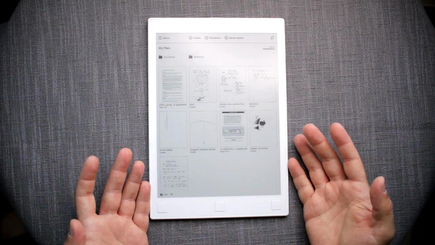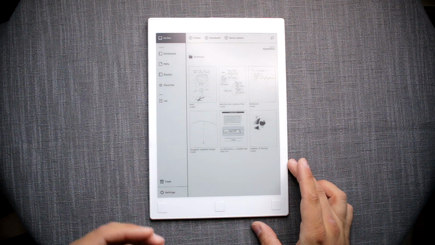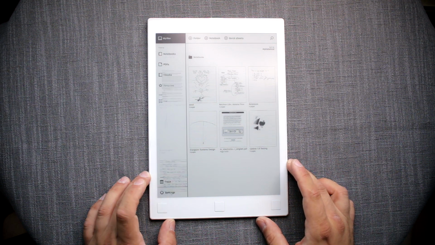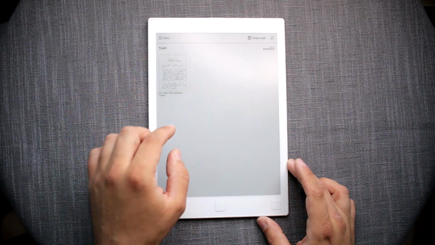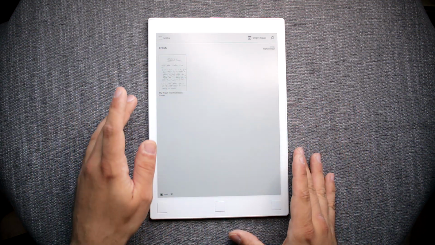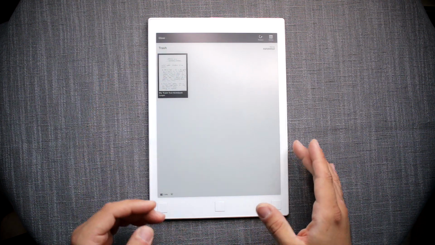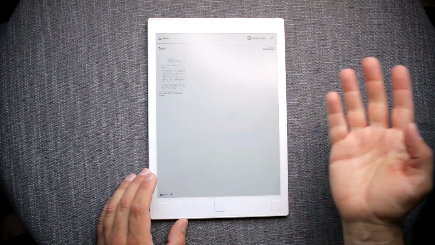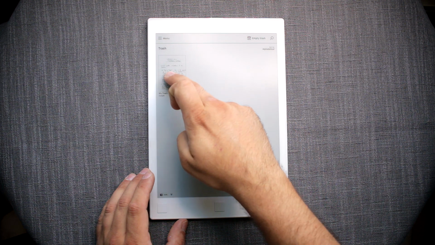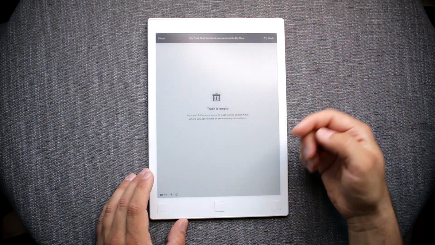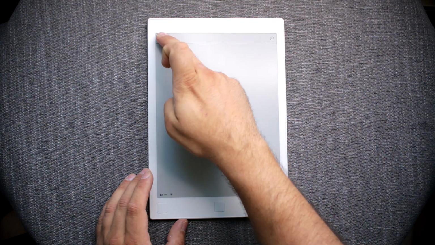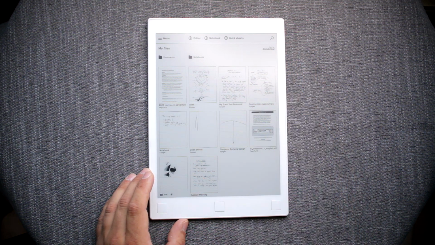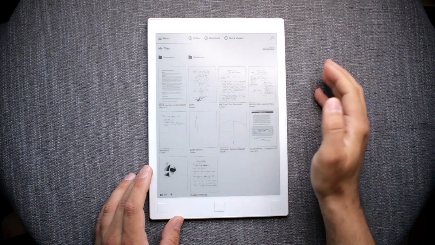And where do I find my trashed items? If you go to menu, now we have the new icon here, trash, and if I go into trash, I will find my trashed document. So this is basically your recycle bin. And here you can also restore or delete individual files, or you can choose to empty the entire trash can. So all's good. If I, for example, select this one and restore, the trash can is empty, and if I go back to menu here, I can see that my trash test notebook is here, which is fine.